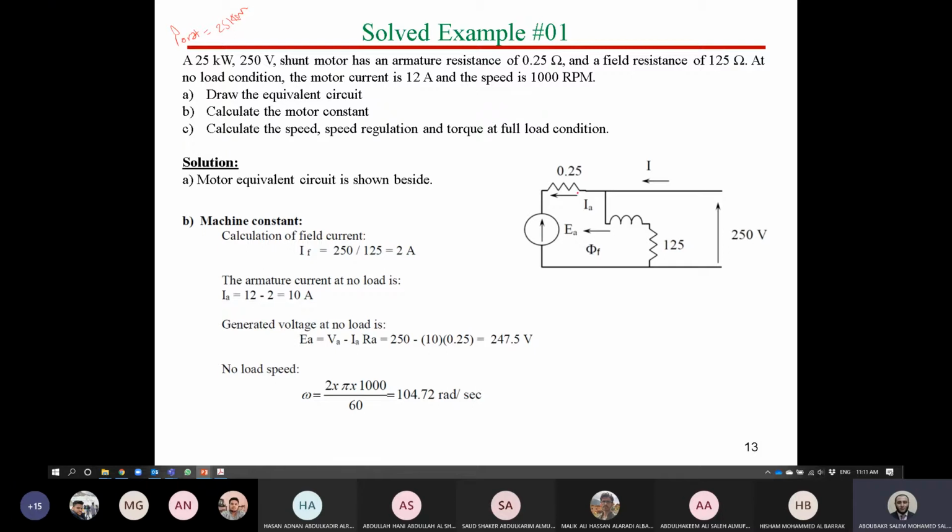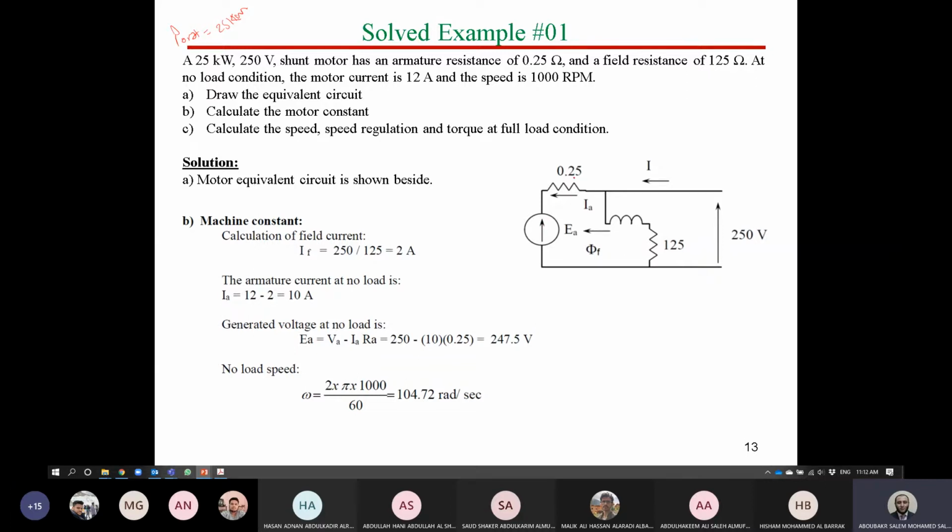Because we have here field winding resistance in the circuit, and if we control the voltage, for instance, the value of field current will be changing, and as well the value of EA will be changed, and it can be also made as a voltage dependent current source EMF. So here he represented it as current source. If you represent it as current source or voltage source, it's not a big deal for us. So this is here representing EMF.